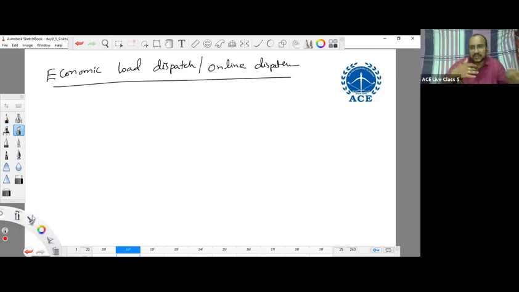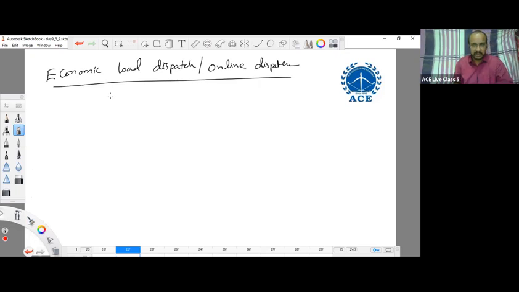So now once we have committed, today we have prepared all the buses. We have gone to the market and paid advance to all the buses to go for the tour from tomorrow onwards. Tomorrow what you should do? You should distribute the 50 members to all the buses, such that your tour is successful. Online dispatch means the 50 members is constant, but here our load is not constant. Load is a continuously varying parameter. So whatever load exists at that time is to be allotted to the committed units, such that the fuel cost is minimized.